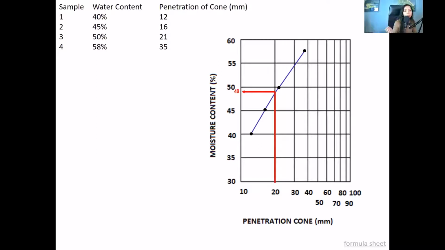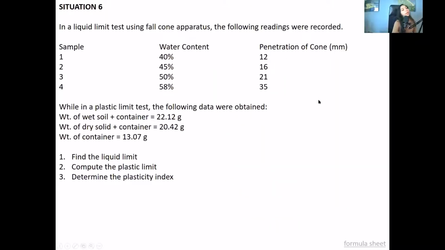So, tulad ng sinabi ko sa inyo, hindi naman sila ganun kasadista siguro dun sa paglalagay ng choices. So, kapag hinanap yung moisture content, magkakalayo naman yung ibibigay na value. Hindi naman siya 46%, 48. Kasi prone to error yung pag-graph lalo na pag naka-logarithmic scale ka. Okay. So anyhow, ipa-plug in natin.